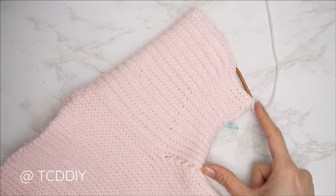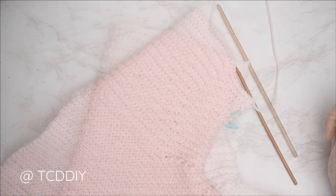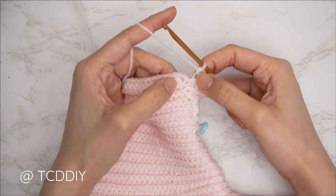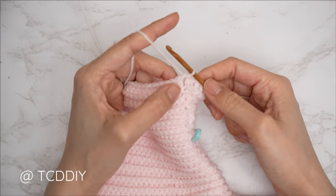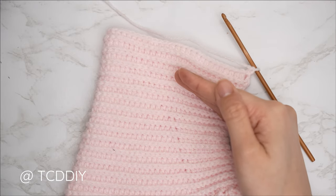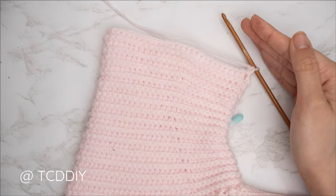We should have all ended right after a slip stitch row. The following row is going to be a back loop half double crochet row: chain two, flip your work, put one back loop half double crochet into every stitch. To close off the half double crochet rows, count up the chain two made at the start and slip stitch into that second chain. Then chain one, flip your work, and put one back loop slip stitch into every stitch. Continue repeating those two previous rows until we have a portion that reaches roughly around our elbow. I'll meet you back right after a back loop slip stitch row.